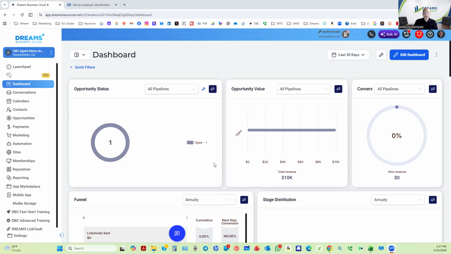It is a complete CRM, client contact relationship management system. Basically, it is automation. Okay, it is automation, and it also has AI features. So one of the things you have to really be aware of is how AI and automation has changed and is continuing to change the world we live in, the business world, and also our personal lives.